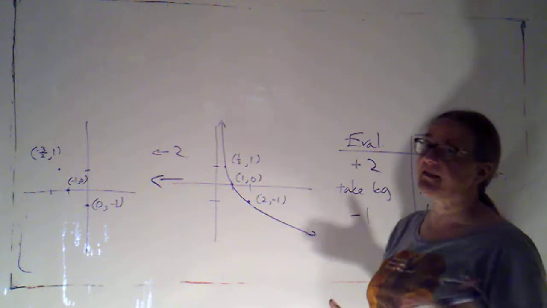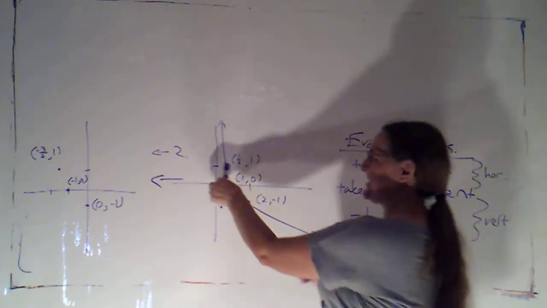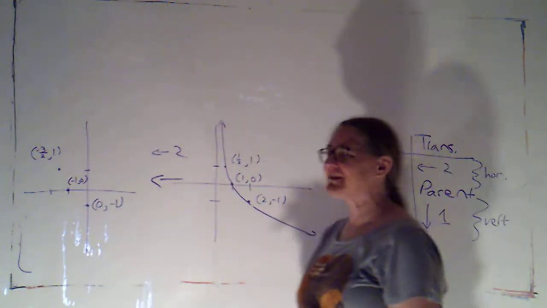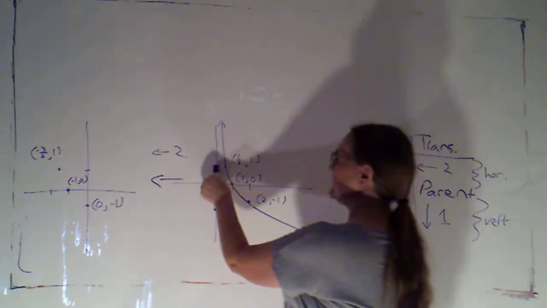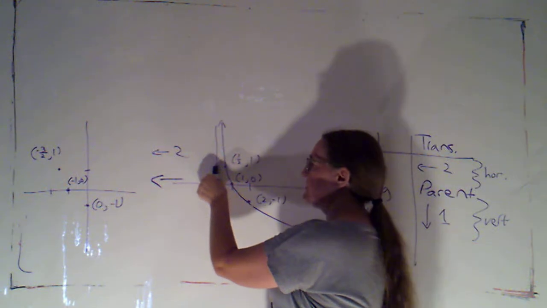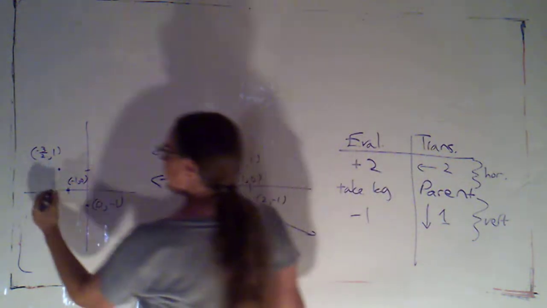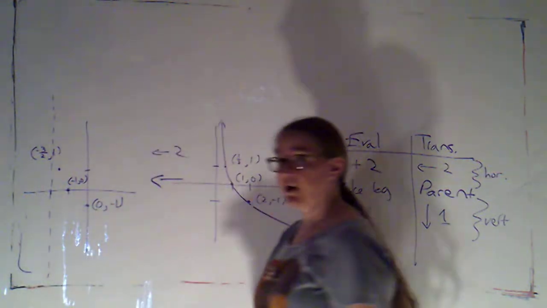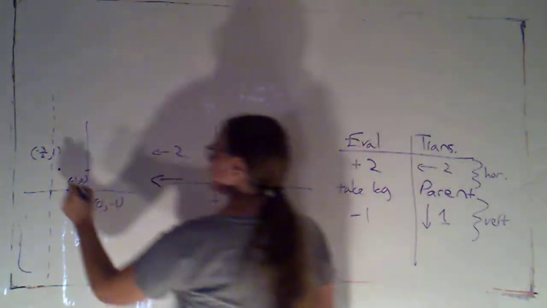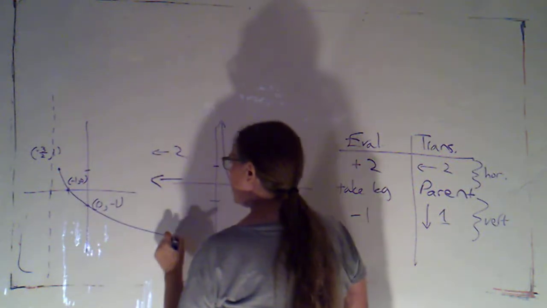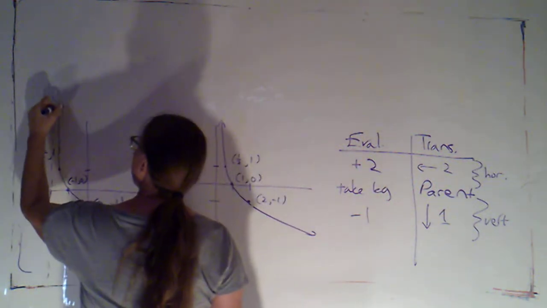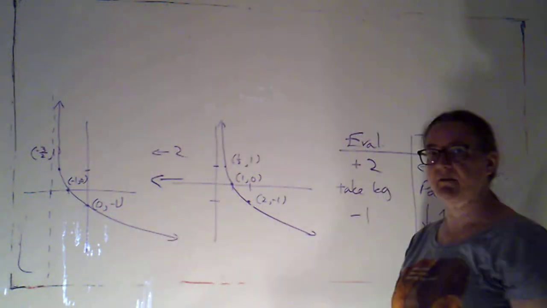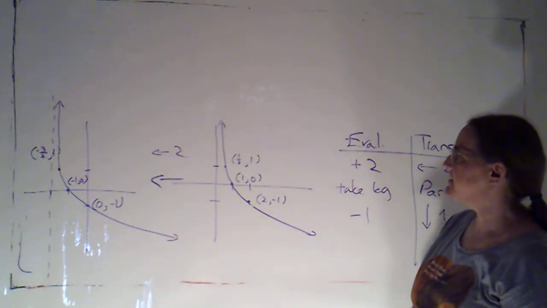Now, pretty obviously, the asymptote needs to have shifted because the asymptote was the y-axis, and now I'm both on it and to the left. So let's see. If we move things 2 to the left, the asymptote was at x equals 0. Now it's going to be at x equals -2. So I'll draw that in as a dotted line, and then I can connect these dots, and I know that this is the shape I'm supposed to have. Very, very steep as we approach that asymptote, getting much less steep as we curve down and to the right.